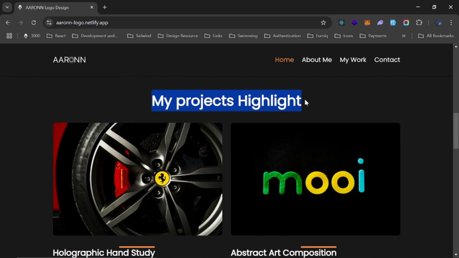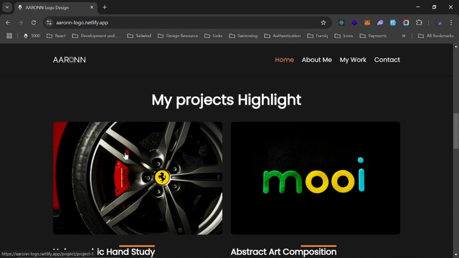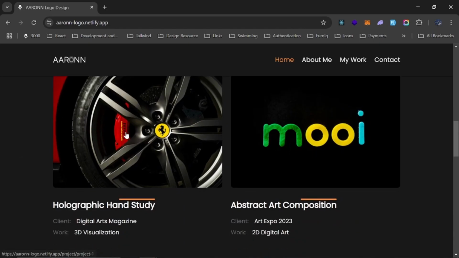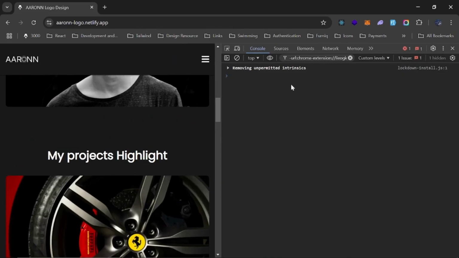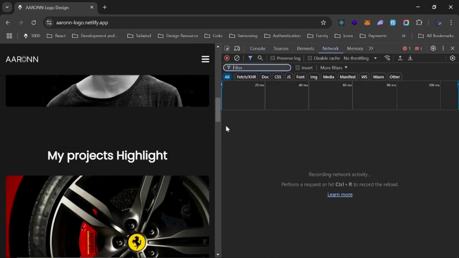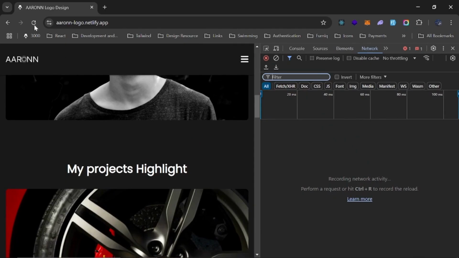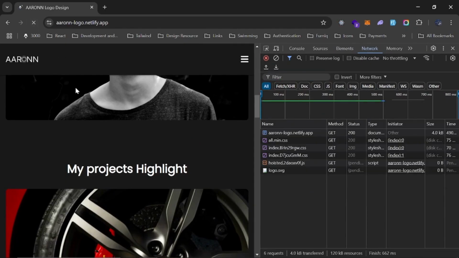Also have a project section, and the cool thing about this project section is that if I hover on it, the details of each project is prefetched. So if I open my dev tools and I go to network, let me refresh the page again.